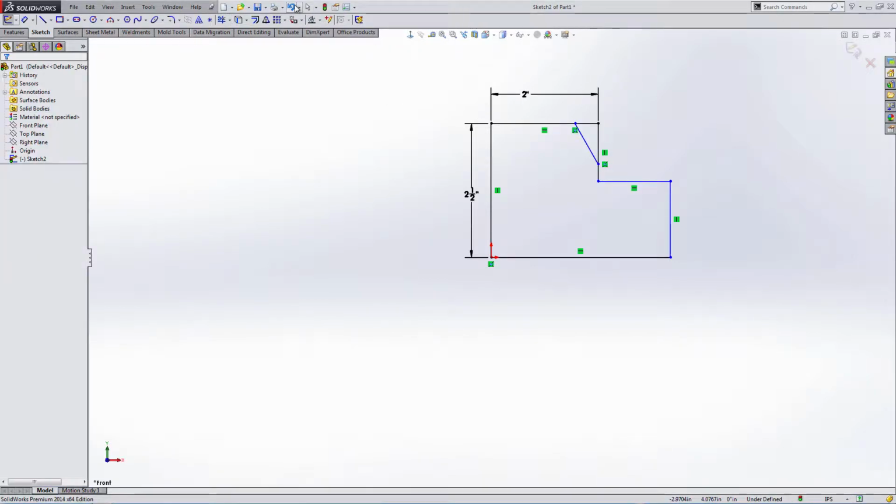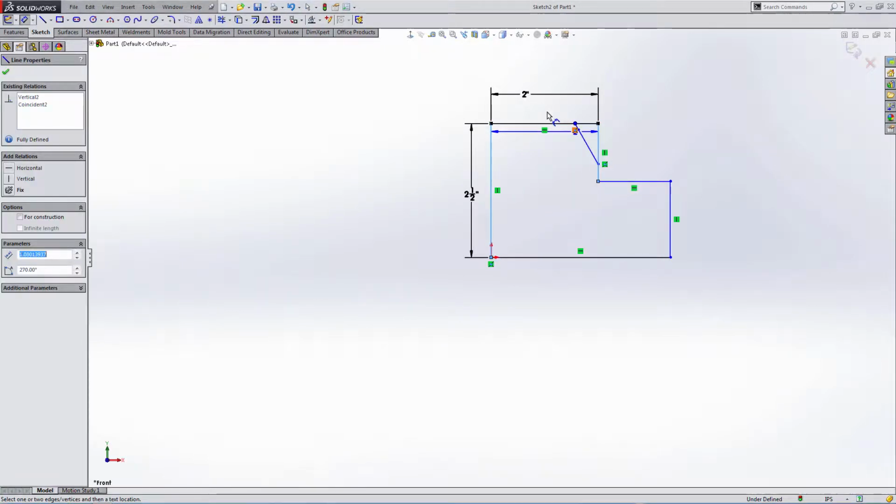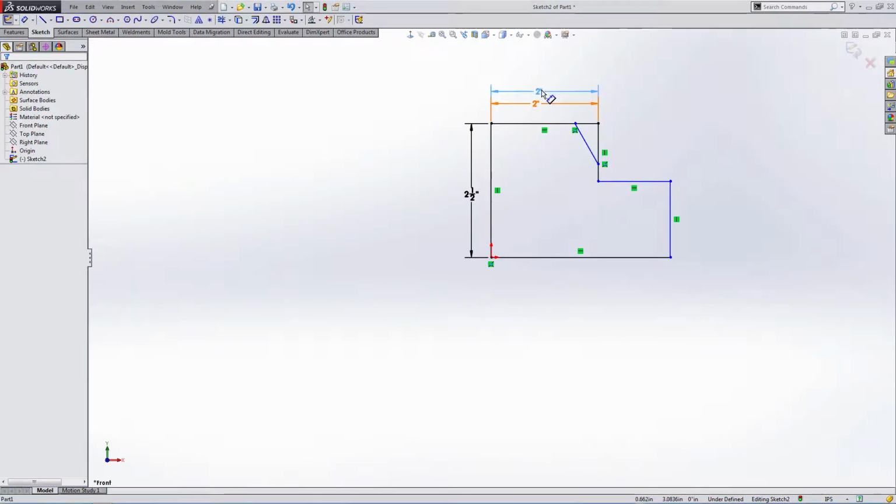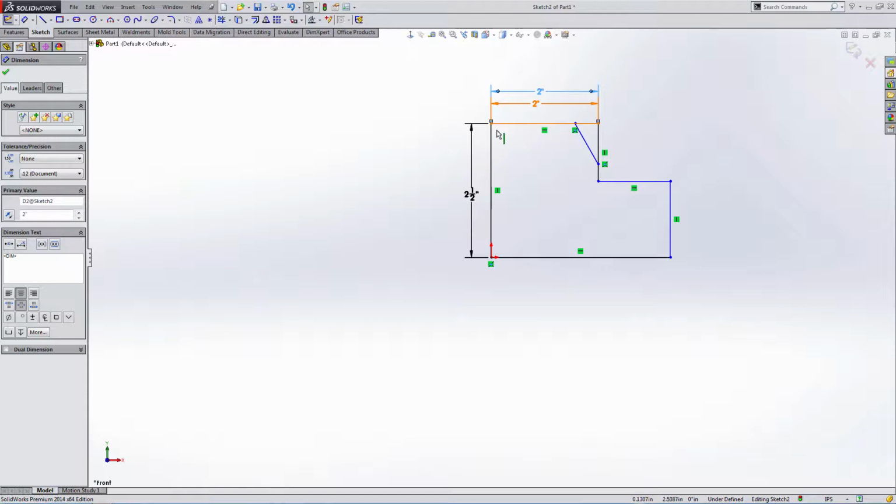So what I'm going to do is, on top of that right there, I'm going to actually pick the two side lines. And the difference that SolidWorks sees is, this top dimension right here is actually dimensioned to this line. Well, when I trim this portion of the line out, it's attached to that point right there, and so it no longer knows what to be attached to and drops the dimension out, or erases it.